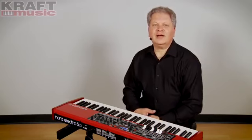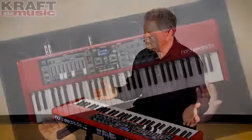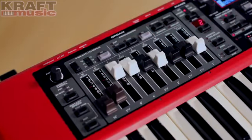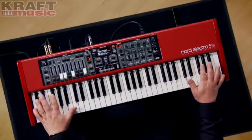The Nord Electro 5 picks up where the Nord Electro 4 left off. It's available in three keyboard models. You have the 5D in front of me here, 61 note with physical drawbars. Then there's a 73 note, also with physical drawbars. Both of those share this waterfall keyboard design.